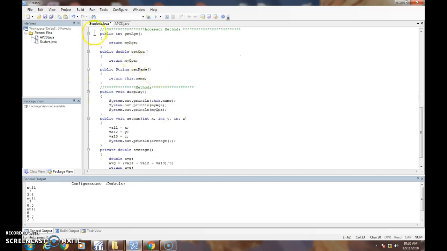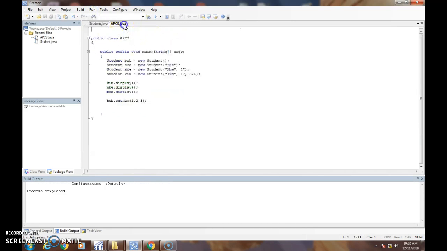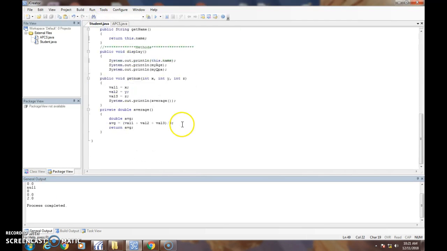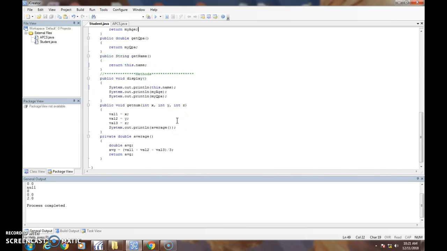Okay, and let's go ahead and build this. I hope I got them all. Apparently I did. Go to Java and let's run this. And it worked. This one here is null because I probably forgot to change it, but Abe, Kim did work. And the last one didn't. So that is the problem with this.name.